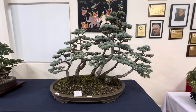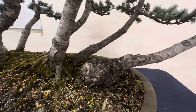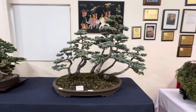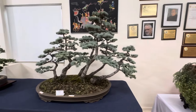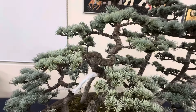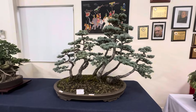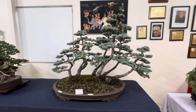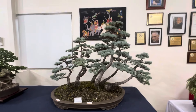I think this blue cedar is actually quite spectacular. This group is extremely old — the size of it is huge. It's got really nice movement, in the direction to the right of the screen, this movement looks really good. The pad development is really nice, there's a lot of time and effort gone into this. It's very hard to get all those bends in blue cedars — so it's really difficult. This group is quite special. It's absolutely massive — that pot is probably a meter to a meter and a half wide.